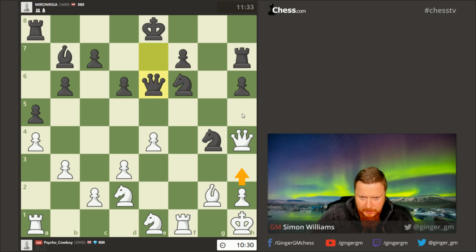So here, h5, takes. I can go here, h5, and there's some weird move, like king g1. And if he moves that knight, I take here. If he doesn't move the knight, I'm going to take here. He takes back, I take there. So I feel like he's overloaded these squares and h3 is working.